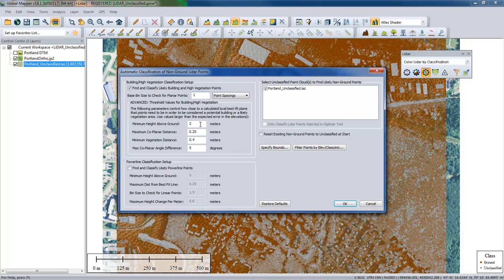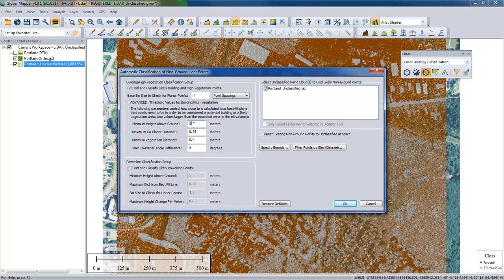The first one is a fairly obvious one. Based on the remaining gray points, those remaining unclassified points, of those, which do we want to analyze to be possible vegetation points, high vegetation specifically, or buildings? Well, this value obviously allows us to determine that vertical offset, vertical threshold. I would assume that most buildings are at least 2 meters tall. There may be some shorter ones, I don't know. That's your call. And indeed for vegetation, we're not interested in this example identifying low vegetation, bushes, etc. We want to identify trees in this case. So establishing that vertical threshold allows us to do that.